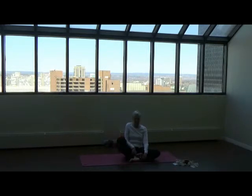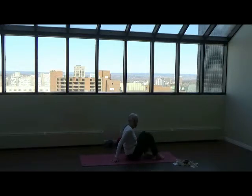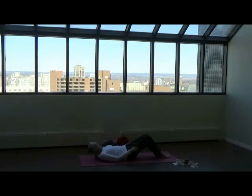Now change the crossing of your leg, so put whatever leg is in the back in front. And we'll begin on the opposite side. Gentle twist. Then back to front, and then a little counter twist to the other side. And then once more, clear side. Straighten your knees out, and once again, just vertebrae by vertebrae, roll yourself down onto your back.